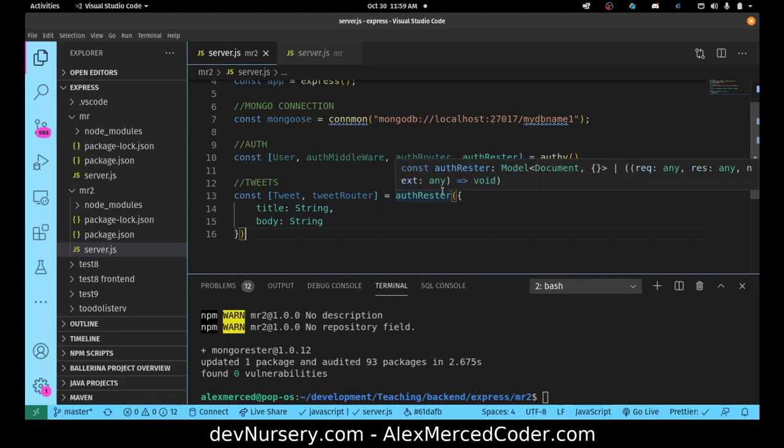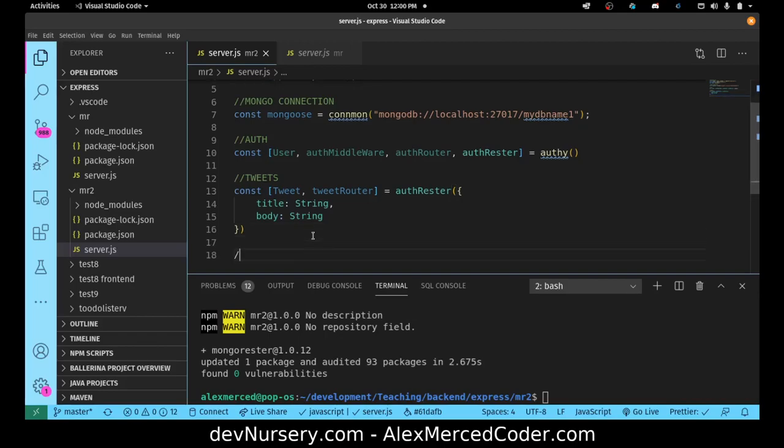I don't know, does it take any other arguments? And then it can take in the configuration object, which you can do all sorts of stuff with, which we don't need to do anything with. So I think that's it. That's all we really need to pass in. So that's going to give us that. So we have full CRUD on tweets now.